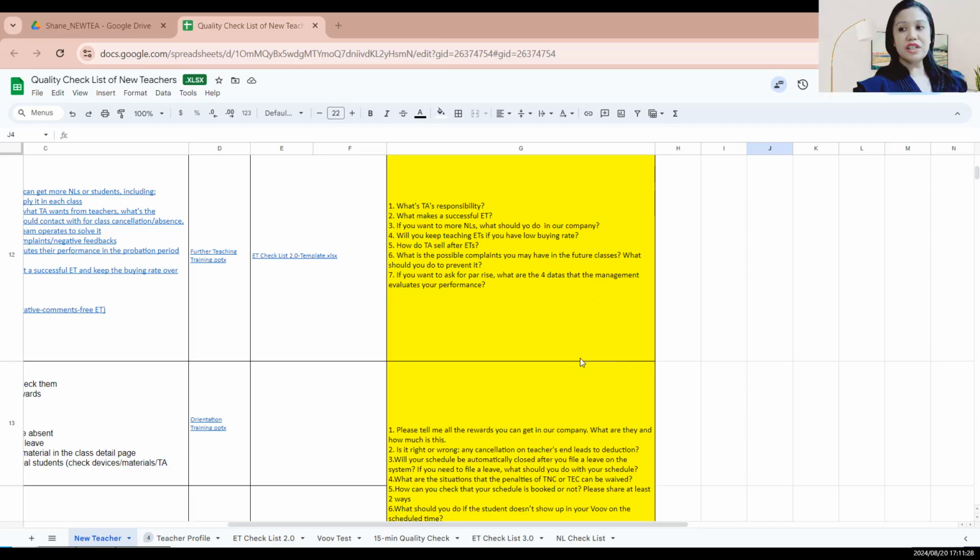You need to inform the TA first because they are the ones connected to your students, because students will wait for you, right? Of course, you can inform me after that. So TA first, whatever circumstances you are in and there will be cancellation, inform the TA first and then you can inform me after.